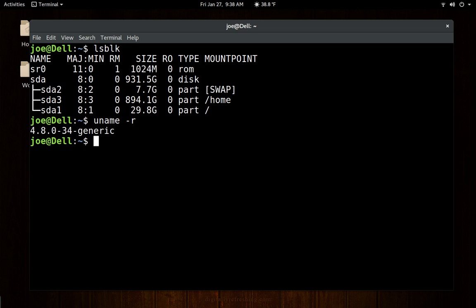So where ordinarily I'd be recommending the long-term support release for people, I'm using an interim Ubuntu release simply because it works better on my hardware, which is funny because this hardware is about 7 years old at this point. So you go figure that one out. The older kernels, 4.4, just doesn't work.